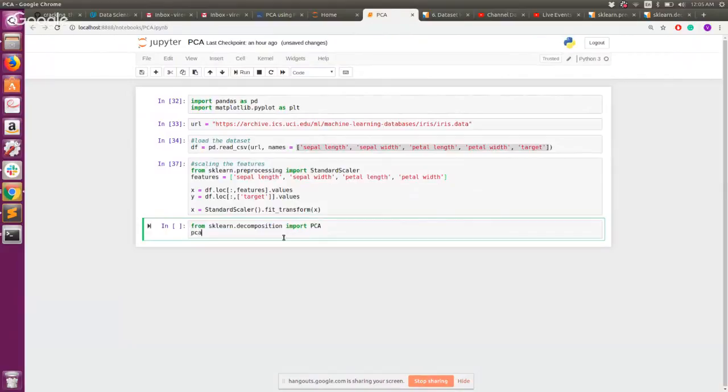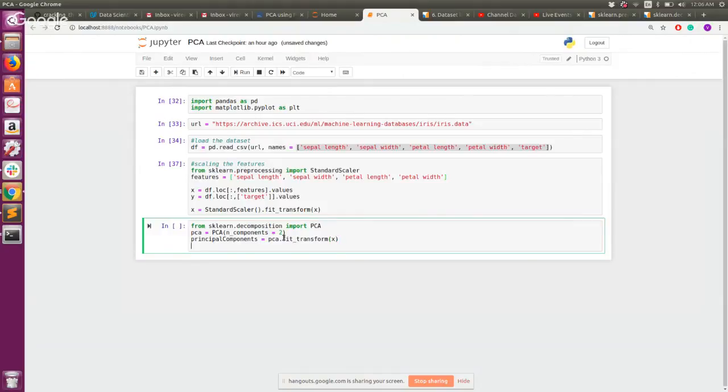Okay, so let's make an object for the PCA class. Principal components equals PCA dot fit transform. Okay, so now we have principal components.